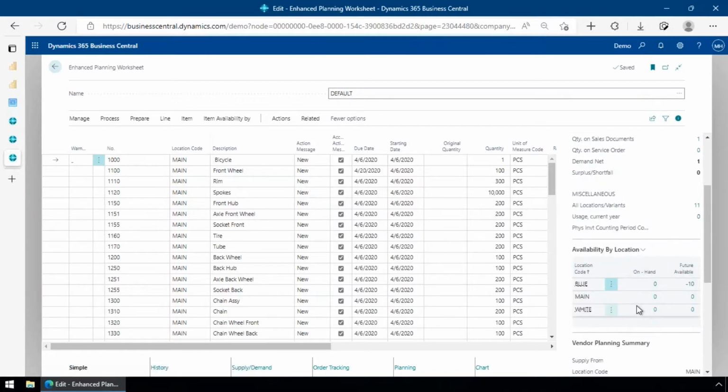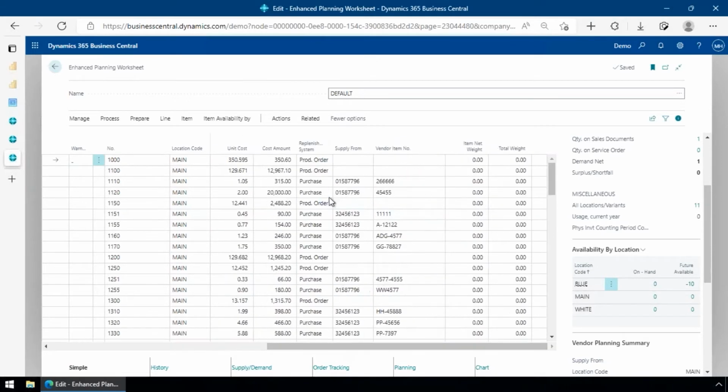And if you've set it up, I've got probably 10 locations within this company. I only care about these 3 because when I'm planning, I might decide, you know what, I don't want to manufacture this particular item. I might see another location that's got a bunch in stock, and I can come in here, switch it to a transfer order and transfer it versus manufacture it. So this ability to see what other locations have is kind of handy.